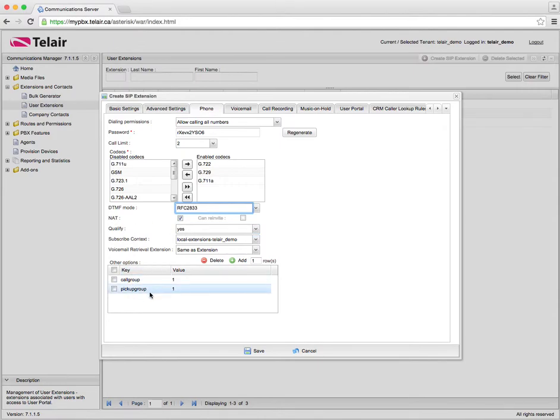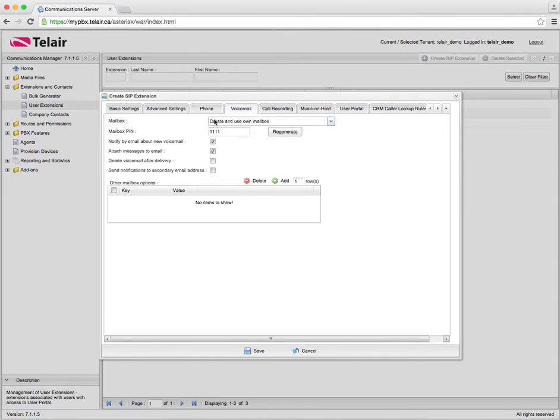And the bottom options here allow call groups and call pickup groups. In this case, we've assigned the call pickup group to 1. I can assign other users into this pickup group, and this will allow me to pick up calls to anyone else who is in my group. So if I'm sitting next to somebody or in an area and I hear their phone ringing and they are within my call pickup group, I can dial a feature code. In this case, it's *8 and the person's extension, and I can pick up that call ringing in because I'm part of his pickup group. This is a great feature when you hear someone else's phone ringing and you want to be able to take that call. So that is what these options are for here.